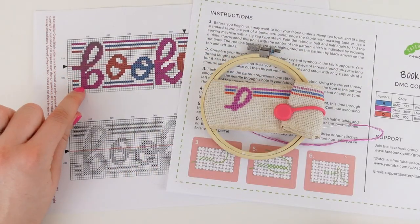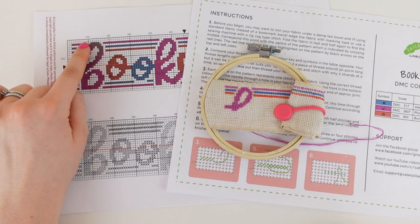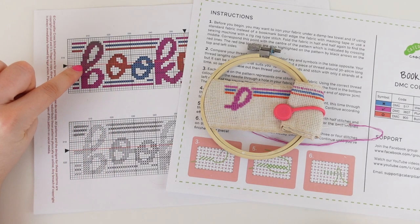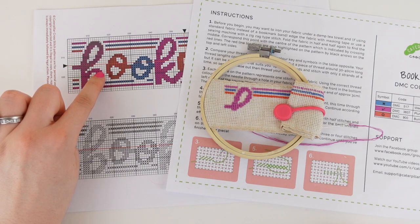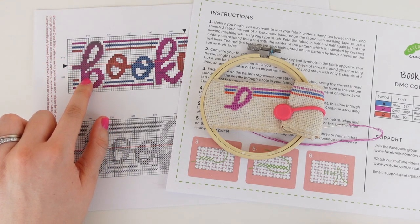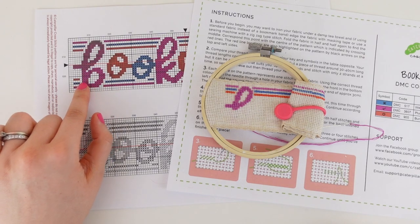So we're now moving into this section of the B, and again we just need to use the same theory that we have used in this section, where we need to make sure that we don't move across in the lines. So I'm going to work my way down this way, and then I'm going to work my way up this way to complete the B, making sure that I keep the sections separate and this area, which has no stitches, completely free of stitches. I'll then come back and show you the finished B.